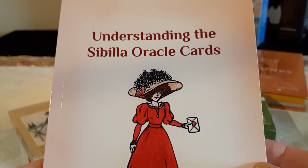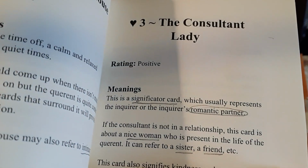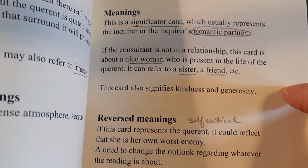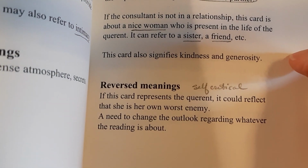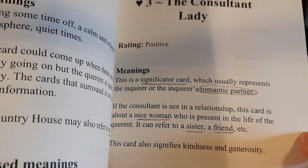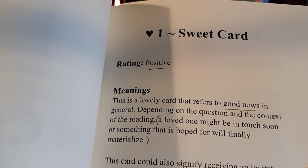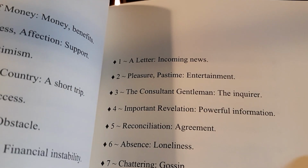But I found on Amazon this booklet here, Understanding the Sibylla Oracle Cards. Now, it really is bringing more information that is so helpful. It goes into reversed ones. I can write in it. I can circle because it's my book, and I'm trying to learn Sibylla, or I was when I got this.